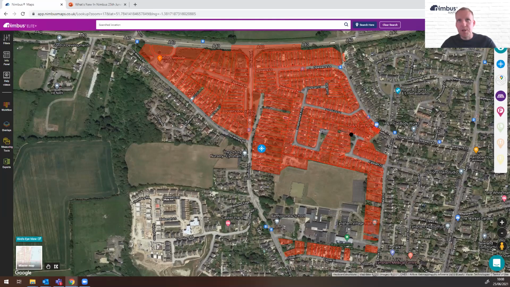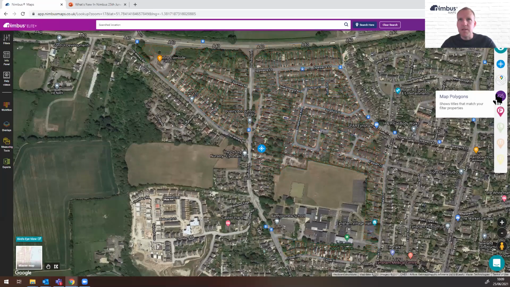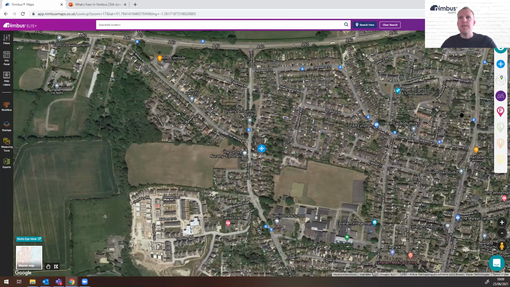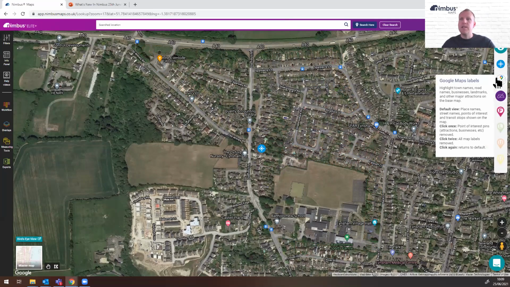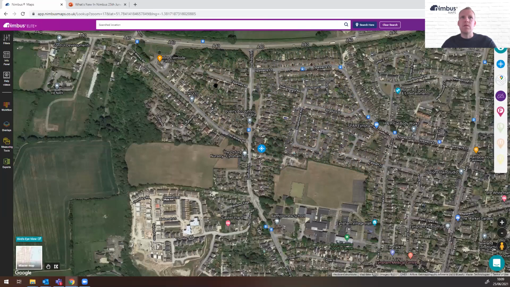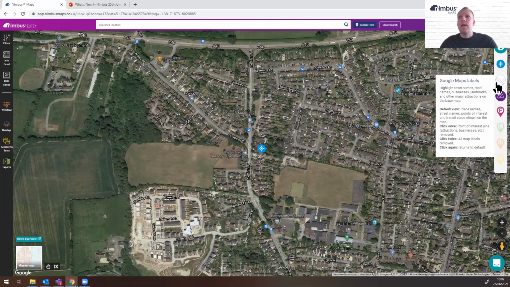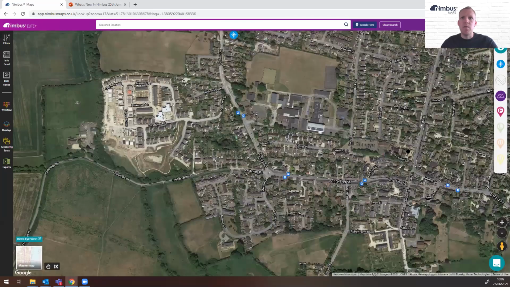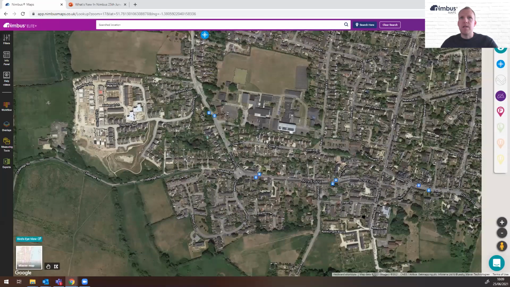So if you're just trying to maybe check a boundary or something, and you think, well, hold on, let me see what it looks like with the Google imaging, then you can just toggle it on and off as you see fit. Likewise, with all the Google labels, you can see there's basically 3 states to the Google labels. Its current state, which is all of the labels. We click it once, we then end up with taking all the pins off, but we still keep the road names, so we can get a bit of a feel for where we actually are within this location.